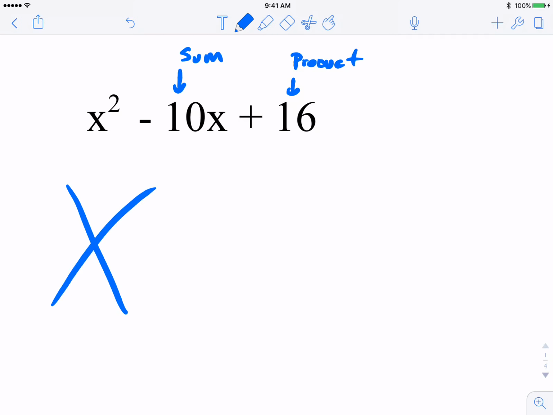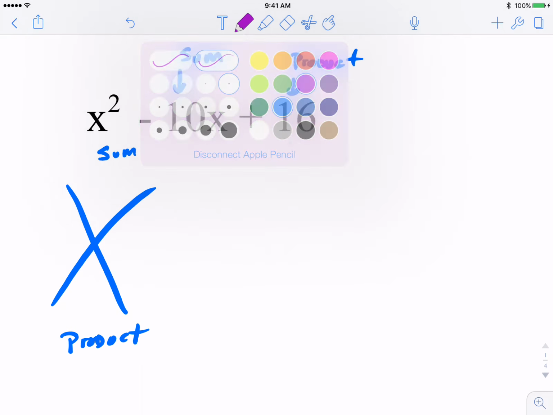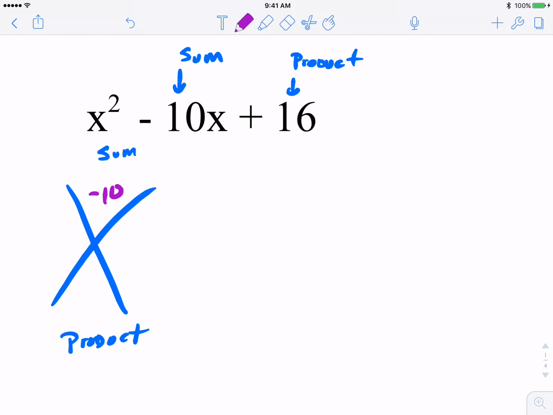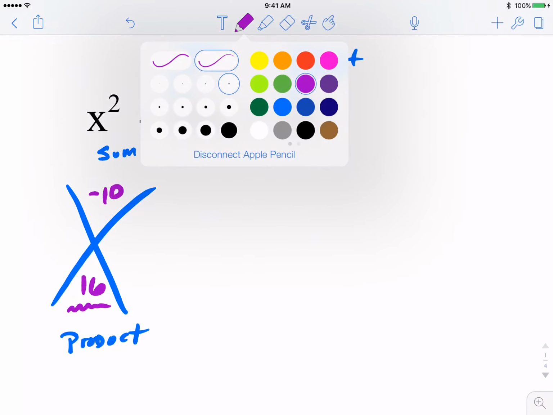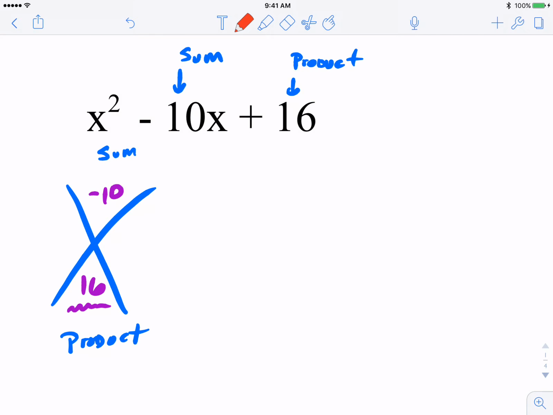We can make a little chart like this. This is referred to as a diamond method, just organizing your numbers a little bit here. Sum and product. The real trick with this sometimes is the searching, or the process of finding the two numbers. There is some guess and check involved. Remember, it's always a good idea to start by looking at your product. There are going to be a lot of things that add to a certain number, whereas multiplying, there are very few options.